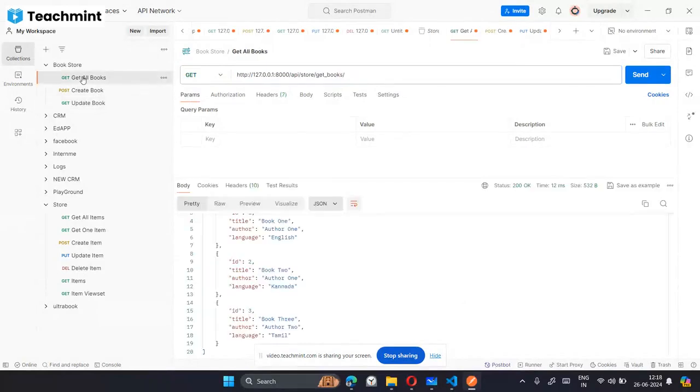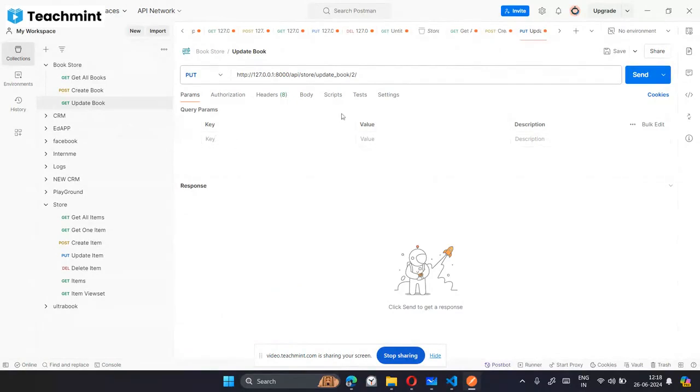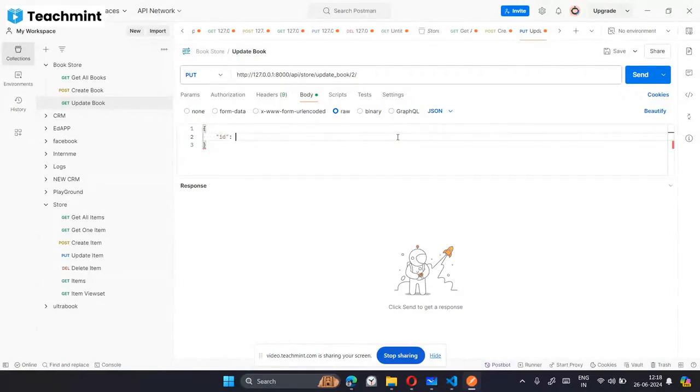So here this is the book with the ID 2. Here I want to change the author to author 3 instead of author 1. So in that case, in the body, choose raw JSON, or let's copy this object.